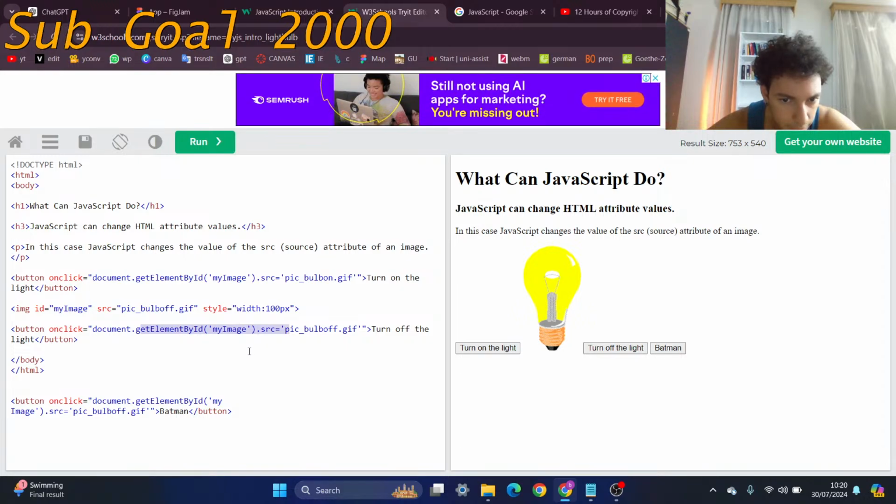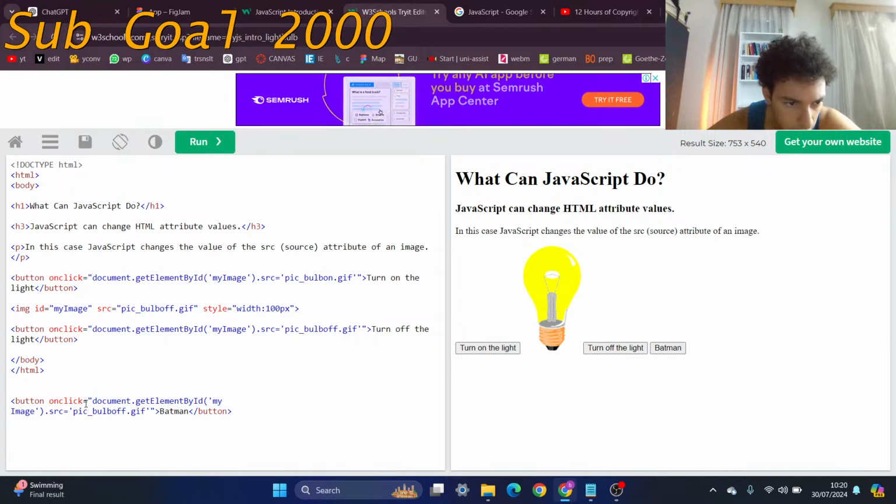Turn off. Button on click. Okay, this is correct. Get element by ID.